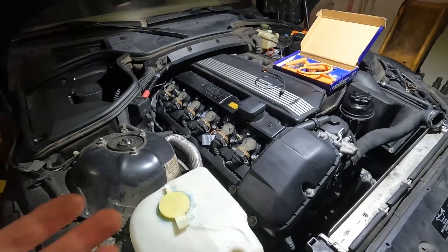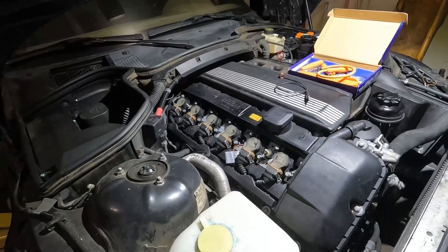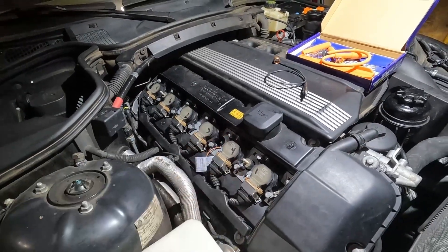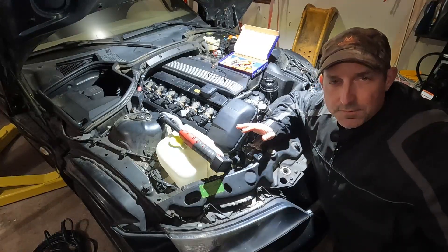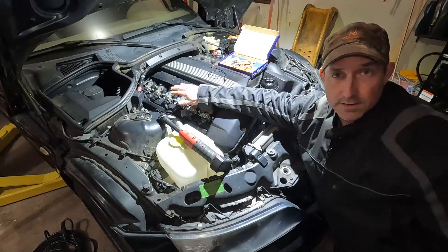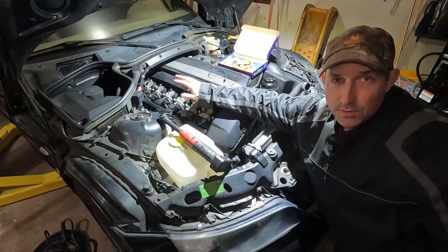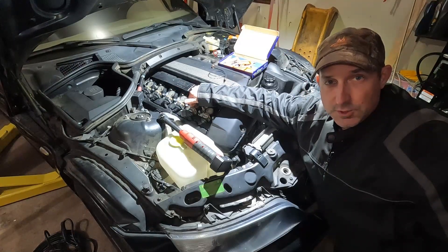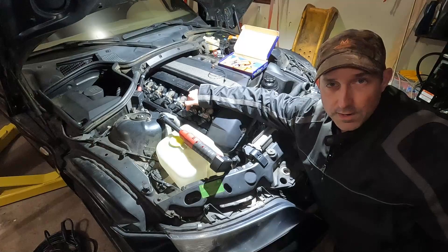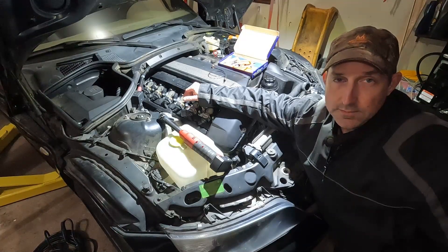To check spark we need to access a coil. We basically want to see if the engine computer is firing correctly. It is not uncommon for the engine computer to have the internal driver fail and not be able to induce the spark correctly to your coil. Just so you know, it's way more common for the coil itself to be faulty than the engine computer. But I have seen technicians get burned because they are not checking for spark — they check everything else and assume they have good spark but they've never checked it. The only way to prove that it is a problem with the engine computer is to check for spark and then check your wiring between your connector and your engine computer.